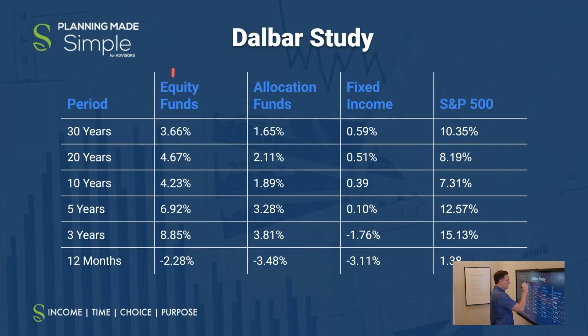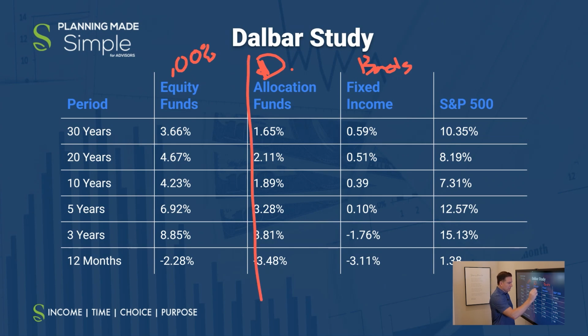So this is 100% all equities. This is diversification. I'll just put a big D there. This is bonds or bond equivalents. So most advisors live right here. Asset allocation, diversification. I don't know any advisors out there that is like, yeah, I want my clients in 100% equity. No diversification. I want them all in the market. That's this column right here.